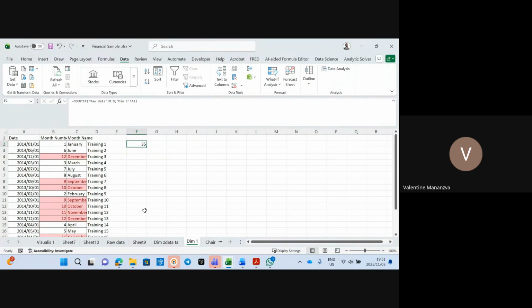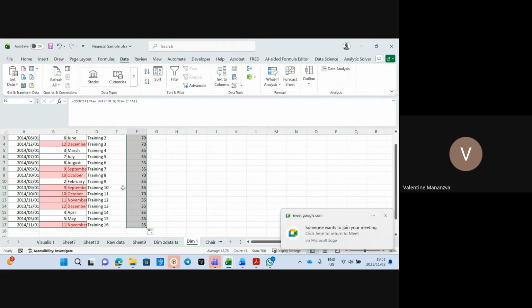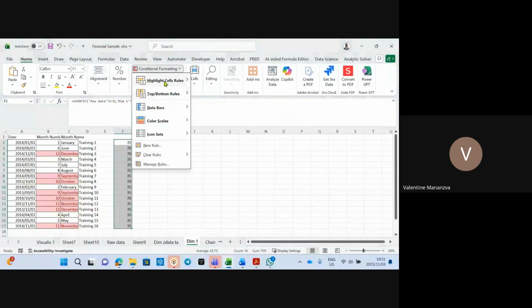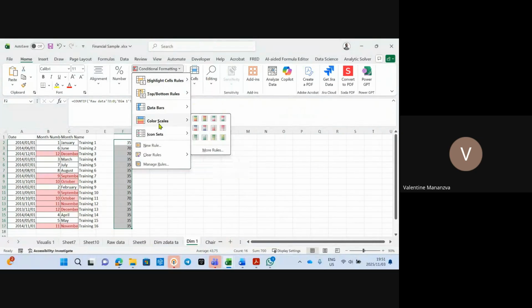So I'm going to drag it, but it doesn't want to drag because I'm away from my table. So here I just have to do it manually. But you need to do it as close to your table as possible. The formula should be next to it. If I also need to do some conditional formatting, because sometimes when data is like this, it's difficult to understand, I have to highlight it and maybe put these colors here.